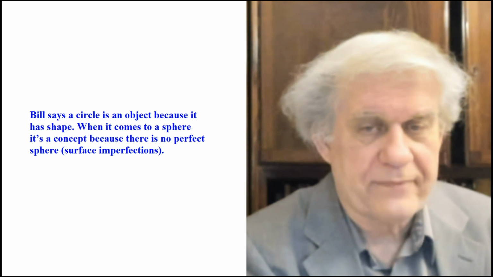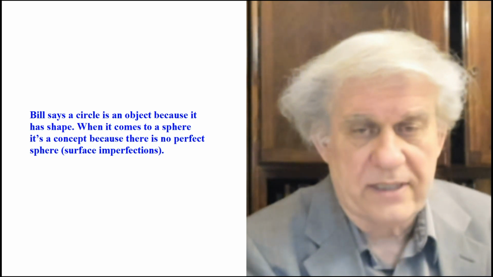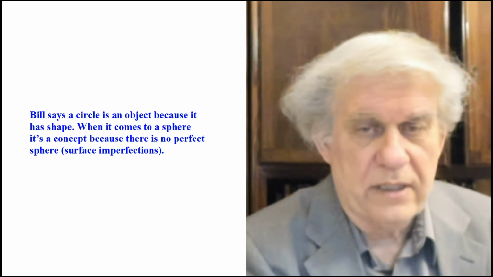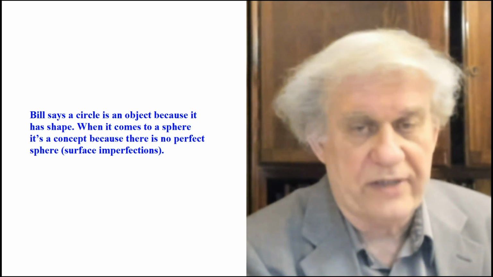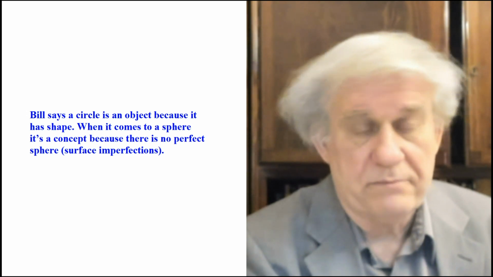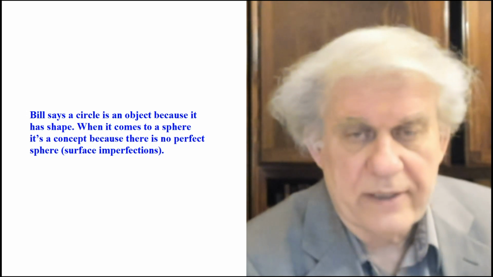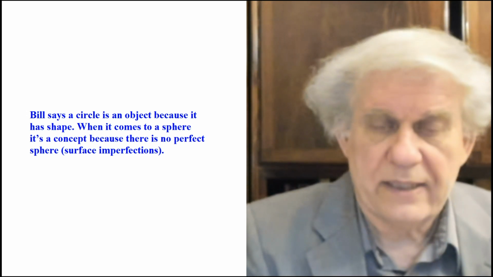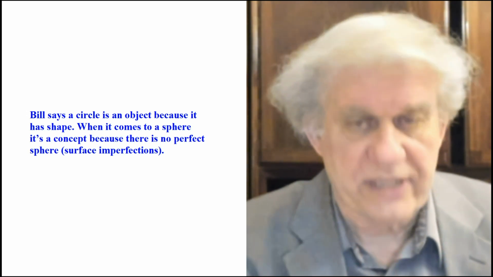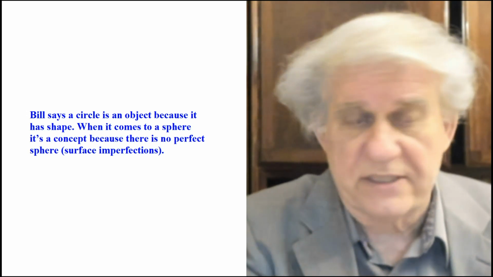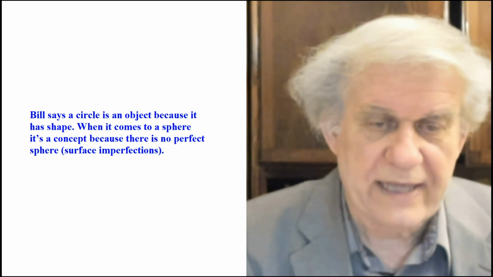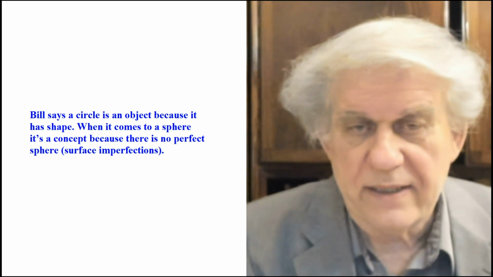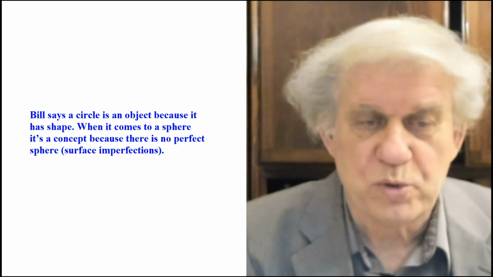Is it an ideal object? Yeah, it's an ideal. So you can only imagine it, and you can talk about it, but there is no real physical sphere out there in the universe. Maybe God's sphere up there in heaven, fine. But no, it's the mathematical one that is a concept. And it's a concept not because it's got imperfections. It's got nothing to do with imperfections. It's got to do with the fact that the sphere of mathematics is the twirling of an itinerary.